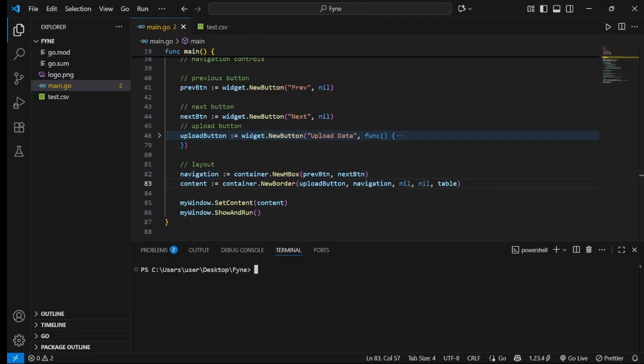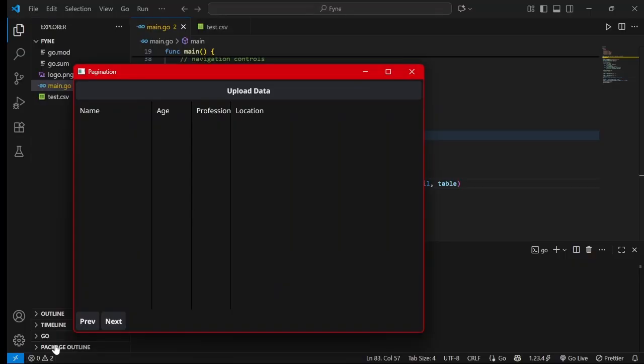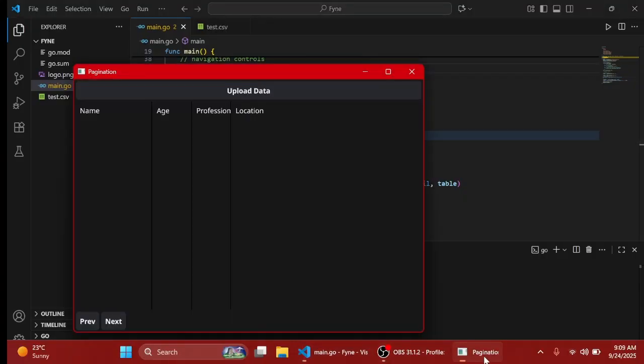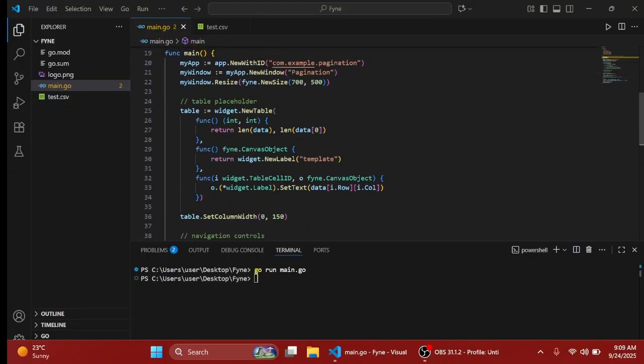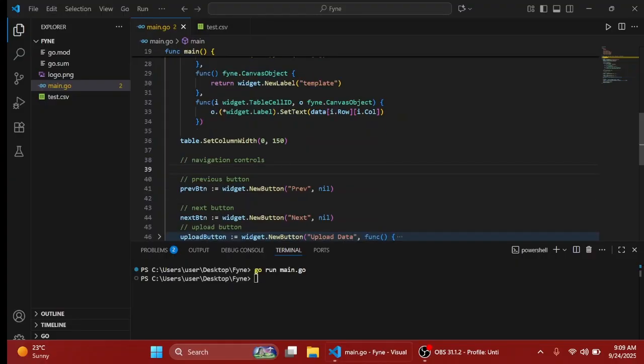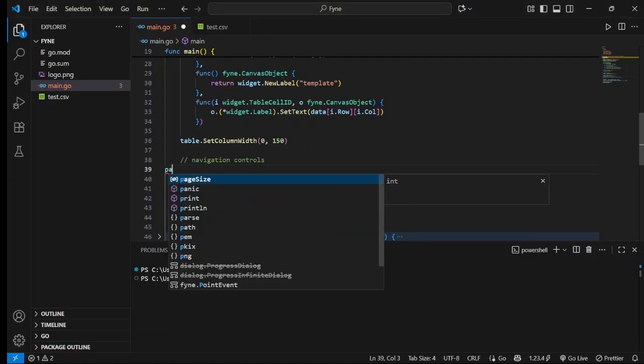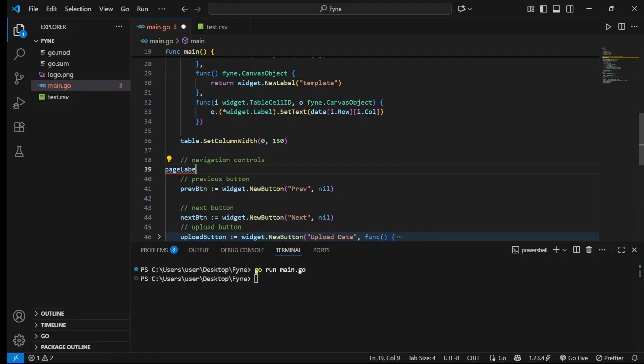After defining this, let's just run it and ensure that it is working. Yeah, it's there. So the next thing we want to add is a label. We want to define our label so that we can view it. I can just come up here, just above this, and say page label.